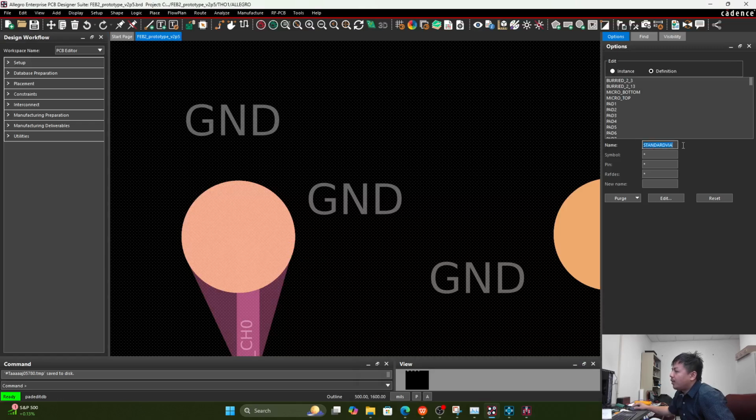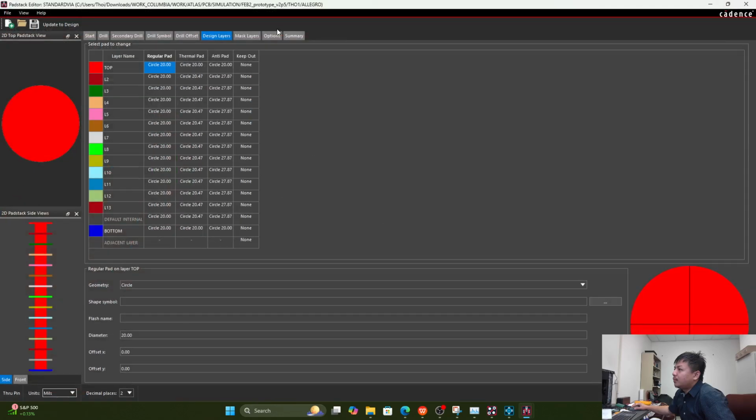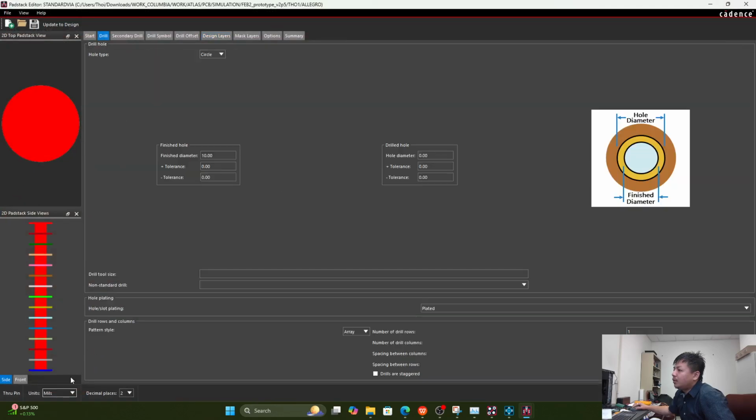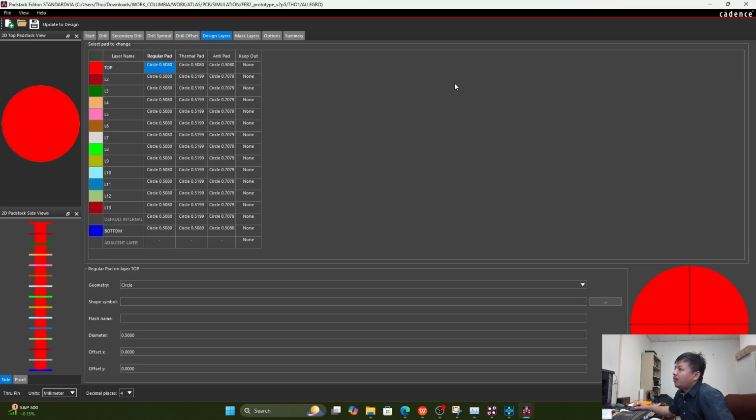This is the standard via. Edit. Drill. This is in mil, so I'm going to change to millimeter. 0.254. So 0.25. And I'm going to make this as 0.5.